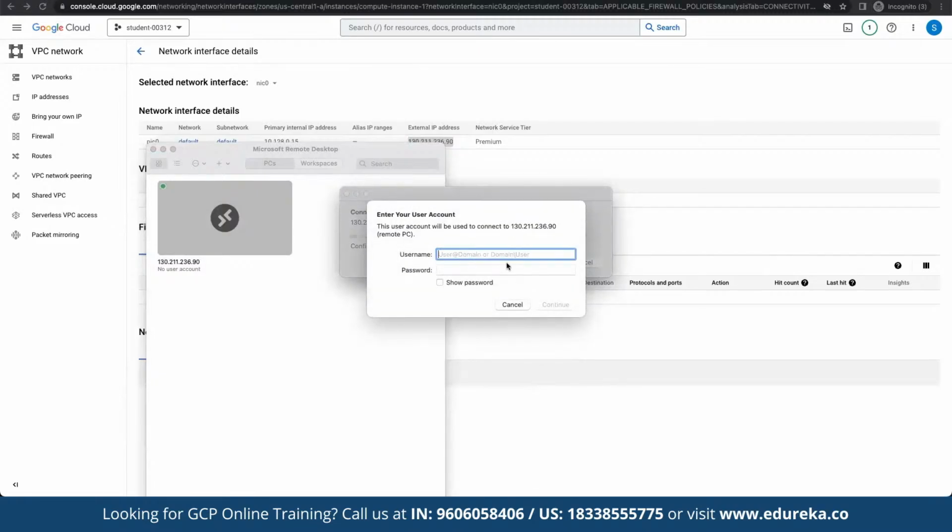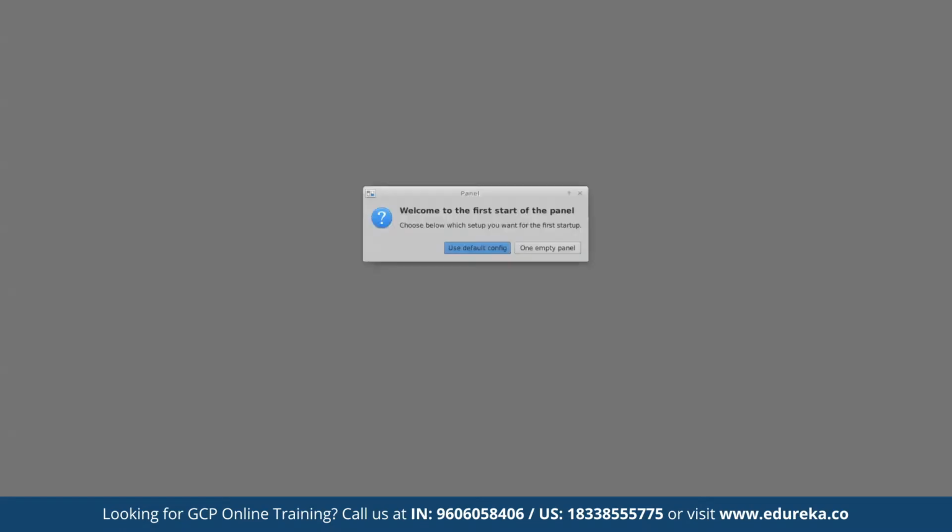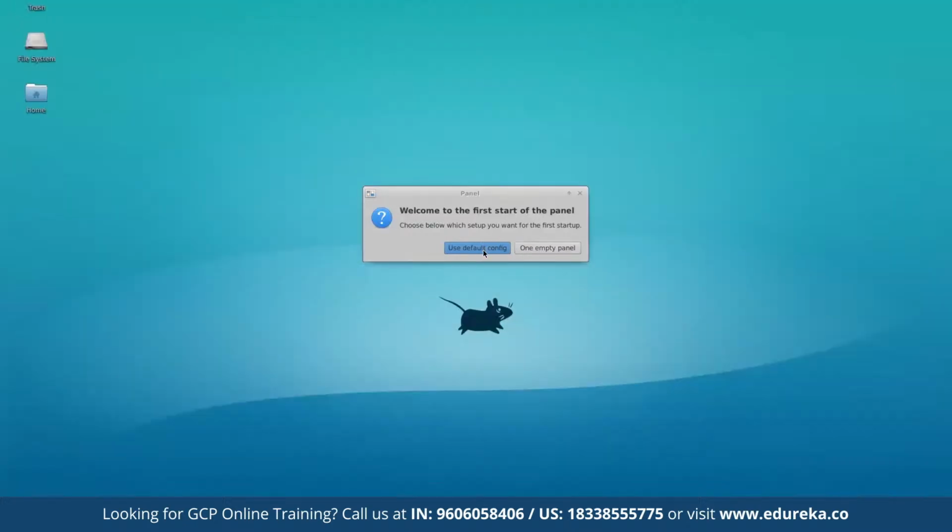Now it is asking me the username. I'll mention it as root and I'll mention the password. So this will connect to my remote PC. See, what it says is, welcome to the first start of the panel. I'll just say use default config. See, I'm able to connect to an Ubuntu operating system, which I am hosting on a Google Cloud virtual machine.